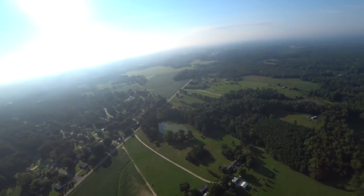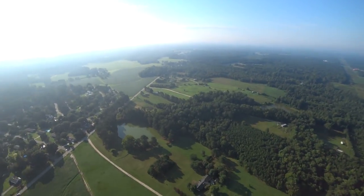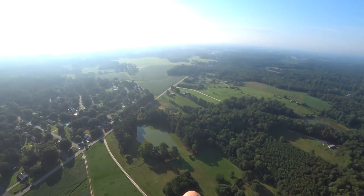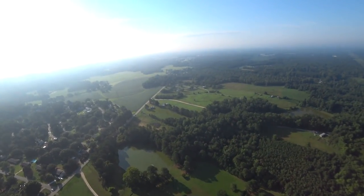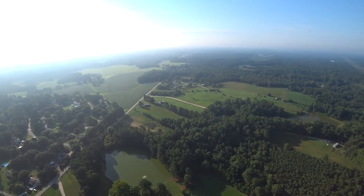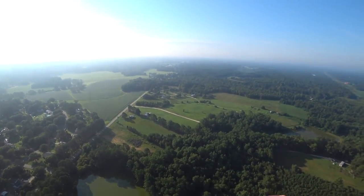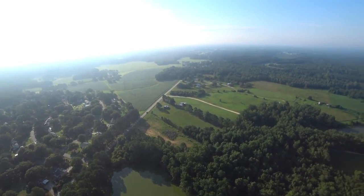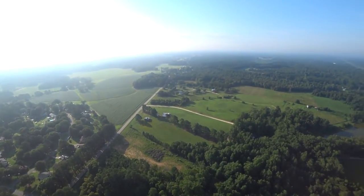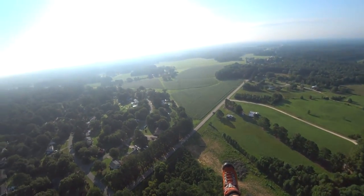The Nitro is a good choice for pilots as light as 115 or 125 pounds, all the way up. I think you get too heavy for a Nitro somewhere around 230 pounds — there are heavier pilots flying it, but over 230 it becomes not the perfect choice. You need to fly a really big wing and get lots of lift. The ideal Nitro 200 pilot weighs less than 230 pounds; you can fly it at 260, but we're talking about ideals.